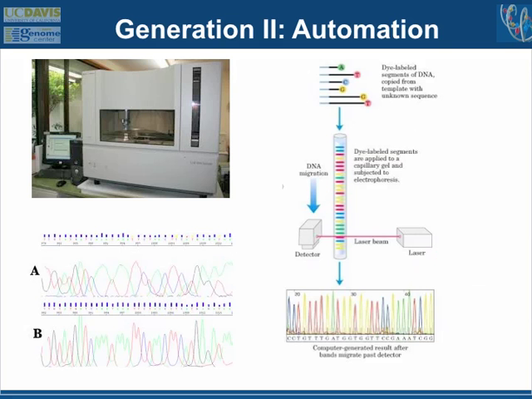But the real revolution came in the late 1980s, early 1990s, when Lee Hood and a few other people invented an automated sequencing system that used fluorescent dyes for each of those letters. For A, C, T, and G, you got a different colored fluor. And in one tube now, you can run the reaction for all the different nucleotides, and then separate the DNA by size with little capillary tubes, and then read the sequence coming out with a laser beam.